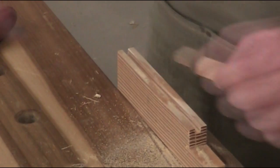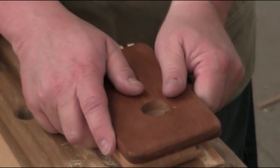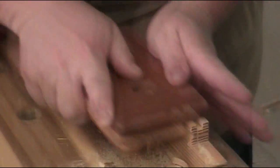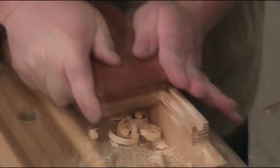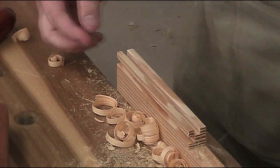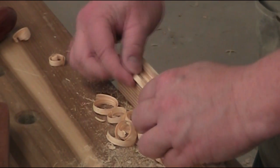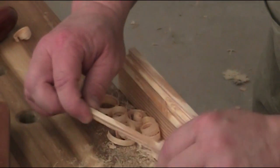Other things you can do with this size is, here's that groove for that little door pull I made. If I were to turn it on its side, keeping it flat on the top, this hand is pressing this way, this hand is pressing down. Okay, now I'm going to take this piece off. I'm going to use it again in a second. It is a 1/4 inch dowel now, 1/4 inch deep, 1/4 inch over. You're going to see that in a second.